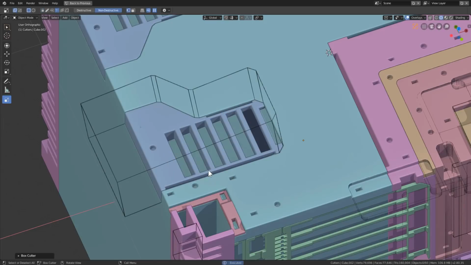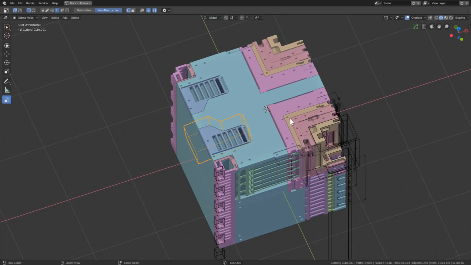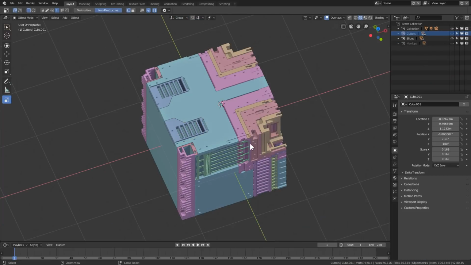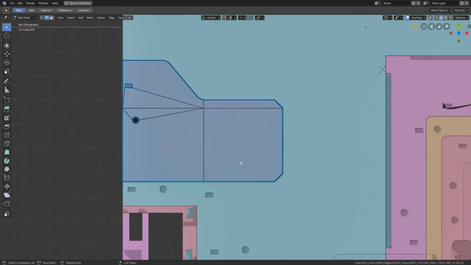We'll just apply it. I don't even know how I was able to hide and unhide the mesh like that. Also, let's go back to the outline and turn that off. For this cut, in order for it to work, we will need to K, C, Z, and let go.